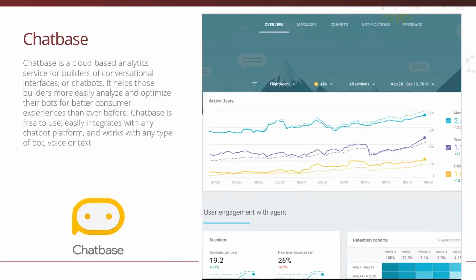What I think is really interesting, and maybe is kind of a signpost here around chatbots, is the launch of Chatbase, which is a Google incubator company that just went public in November, had a public launch of their tool that does analytics for chat platforms. And one of the things that I like to watch for is if there's new technology, new things, and new approaches going on out there, when the analytics start to show up and marketers can really dig into the data and see what's going on with those efforts, that's a lot of times where you see things start to really pick up. When we've got better numbers and better proof that our actions are having an impact, you can really make that case that this is where we should be investing time, and we're actually moving the needle on things.